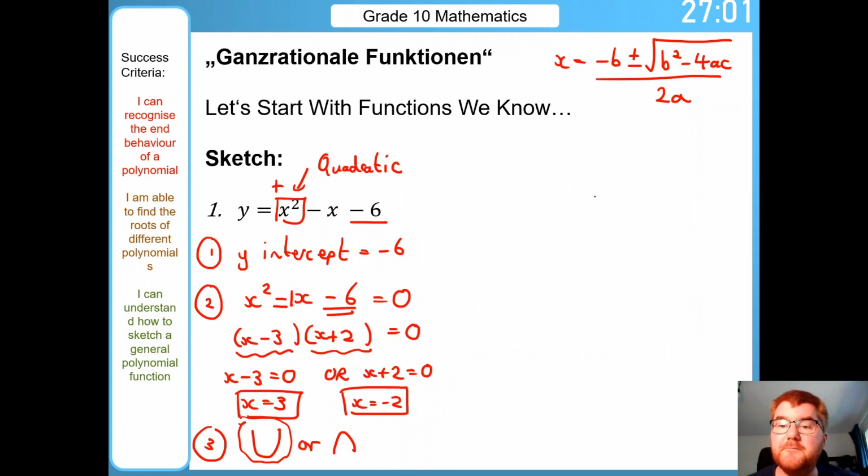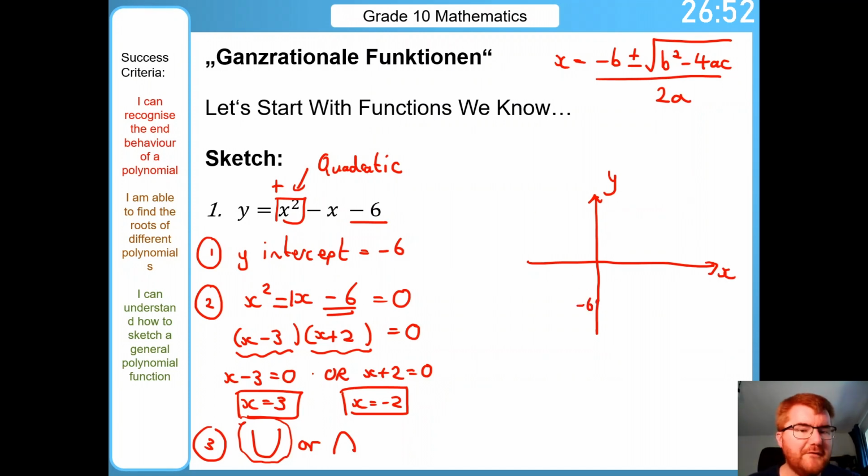And what we can do is combine this all together to give us a drawing of our quadratic. So it goes through minus 6 here. We've got our x-intercepts, a Nullstelle of x equals 3 and negative 2. And because we know it's a happy face, we start here, we go through here. Our minimum point is a little bit after the minus 6, which we work out more in elfte Klasse later on. And then we get our lovely quadratic looking like this.